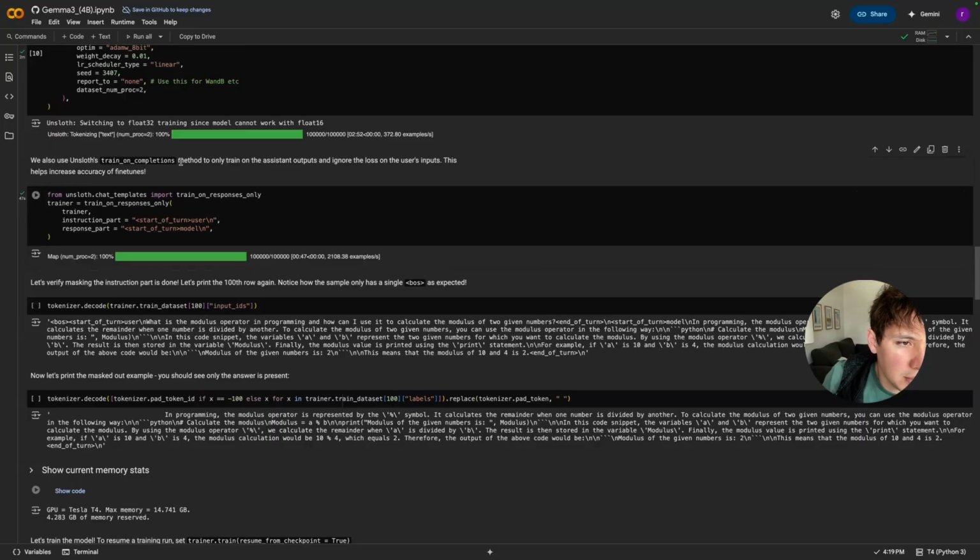We're using the train on completions method to only train on the system outputs and ignore the loss on the user's inputs. This helps increase accuracy of fine tunes.